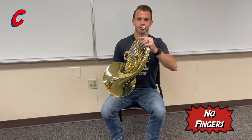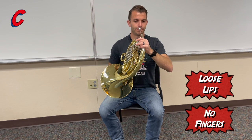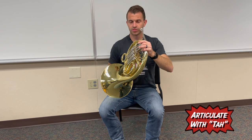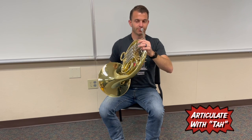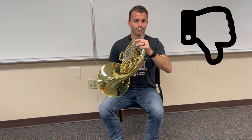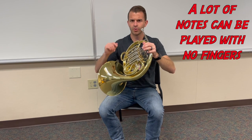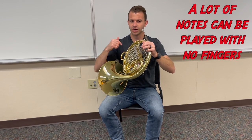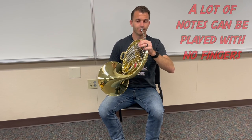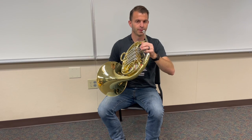So we're going to go ahead and get our instrument ready. We're going to have no fingers down and fairly loose lips, and our C should sound like this. Make sure that you're articulating with the word 'ta,' you've got the mouthpiece slightly facing down right in the middle. You might have a sound that sounds different — there are notes you can play without pressing any fingers down. It's important that you know what the C feels like; you can check with the video and with your teacher to make sure you're actually playing the right one.